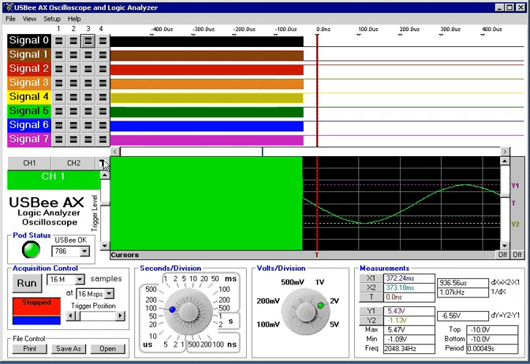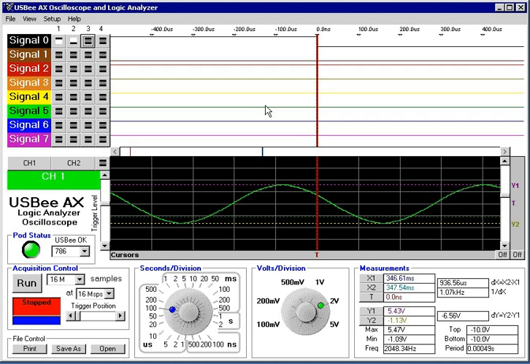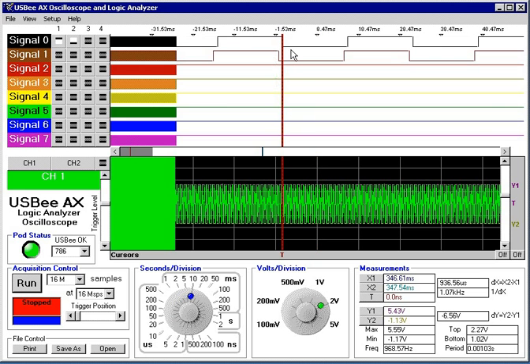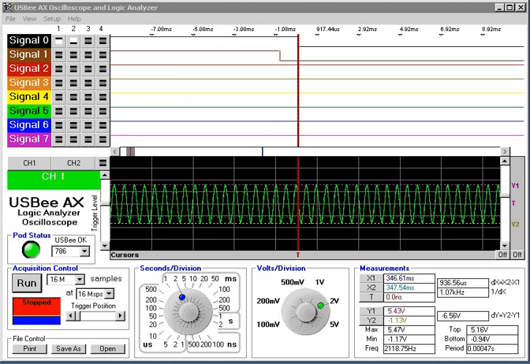The analog level and the digital trigger level cannot be used at the same time, so if you want to capture on the trigger level, you need to turn off the analog trigger. And you can specify that you want to see a falling edge, a high followed by a low of the signal 0, and this will trigger on a particular digital event. In this case, you see that the signal went from high to low, therefore triggering.